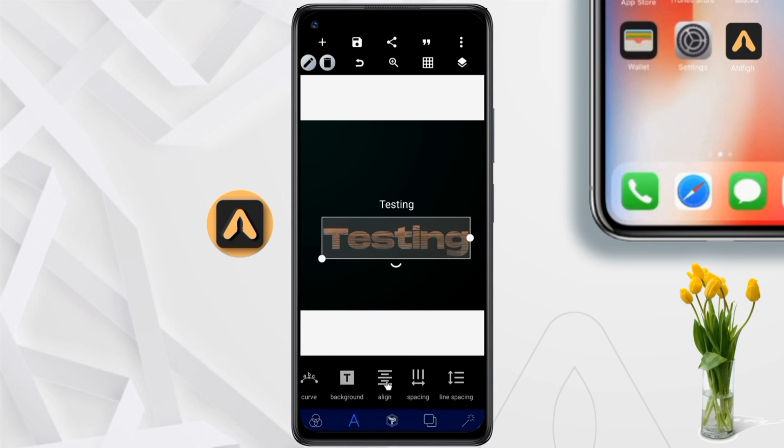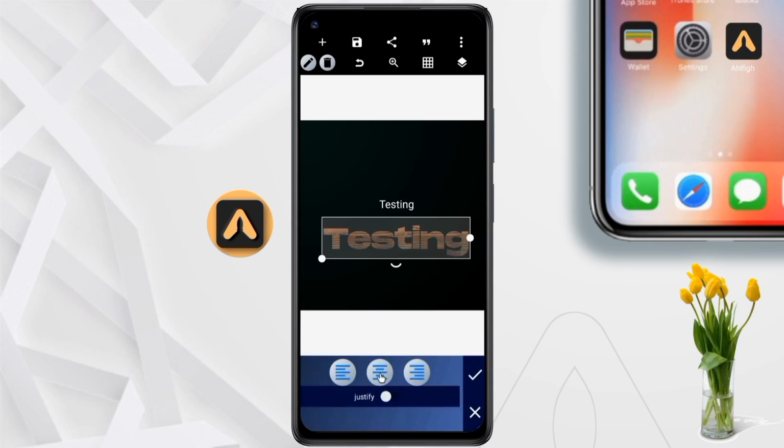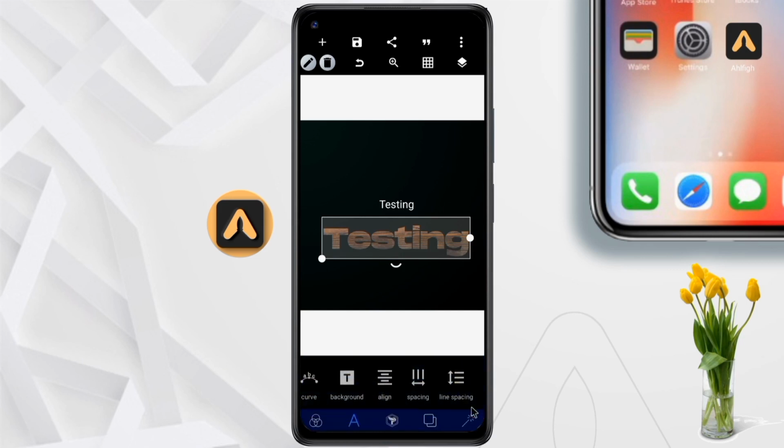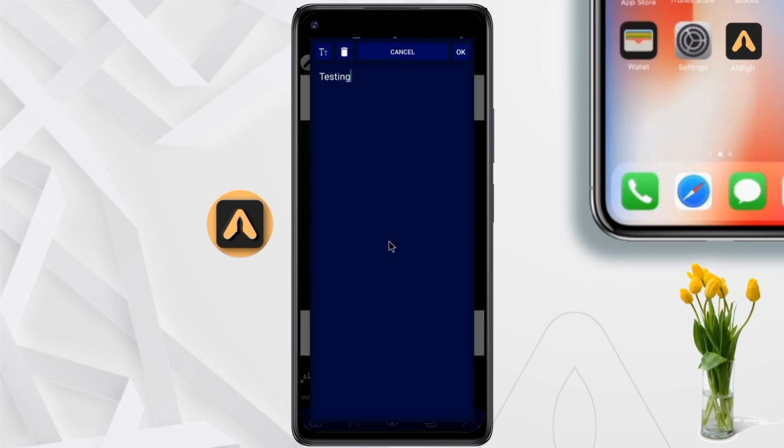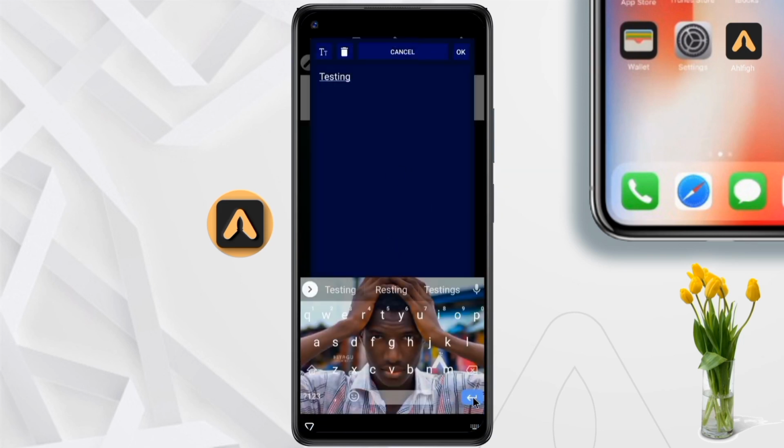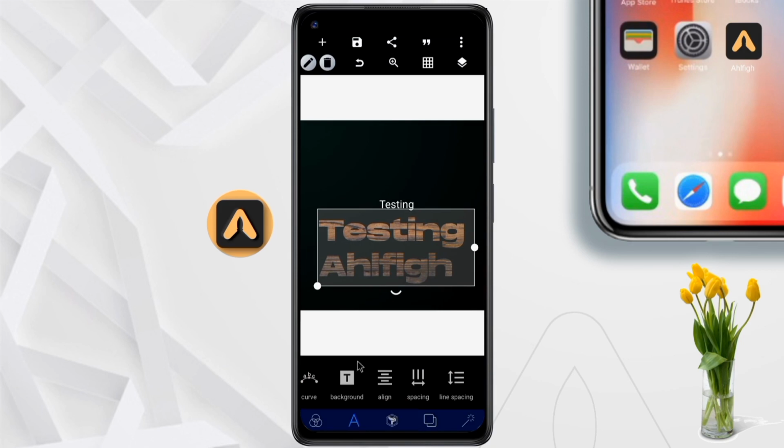And now you have the align. You won't actually see anything happen now until you have a lot of text. So if you double click on it, you can also edit. Now this is like a text box.